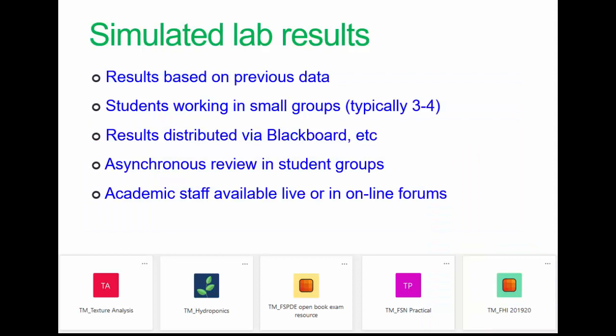Okay, if we can't get in the lab, we will simulate some lab results based on good sets of previous data. We'll distribute them again via Blackboard, and you'll work in typically small groups of the same size and review them, probably offline in Teams or something like that. We'll be available either live in person or in online forums in the usual ways we did throughout most of semester 2 last year.